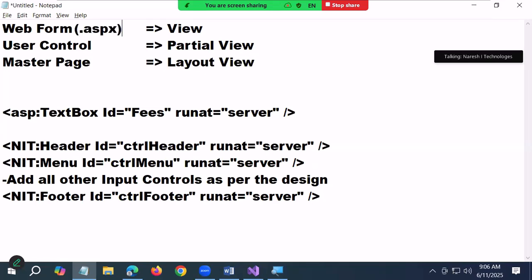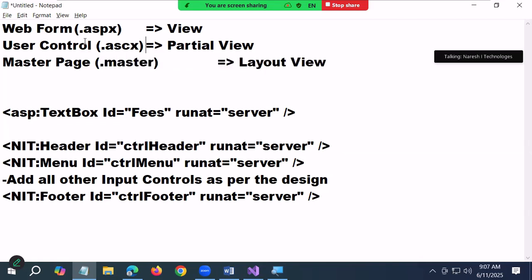Dot ASPX. Remember, I told you this extension also. Louder. Dot ASCX. What is the extension? Dot ASCX. And here, dot master.